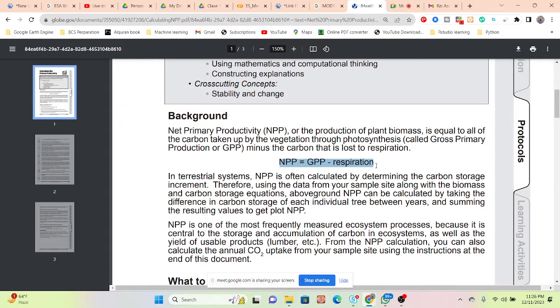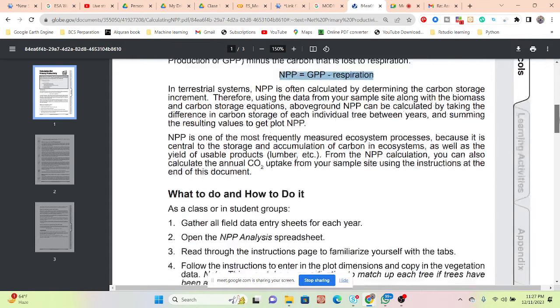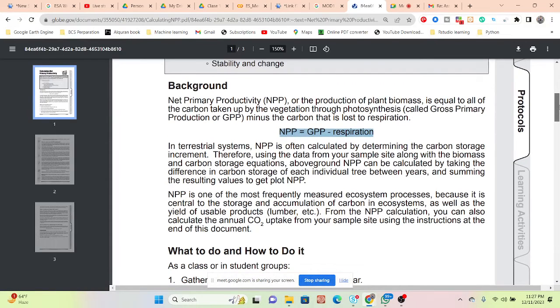So for that, first of all, we need to calculate the NPP using Landsat, as well as the GPP also calculated from Landsat. Then simply apply this formula, then calculate the NPP. This means the production of plant biomass. Okay, so I will send you. How do we get GPP and respiration? How do we get these numbers?